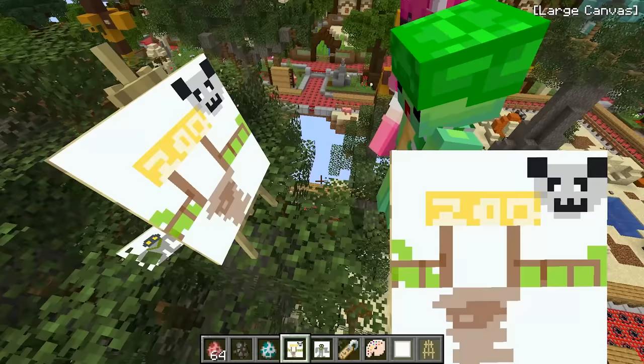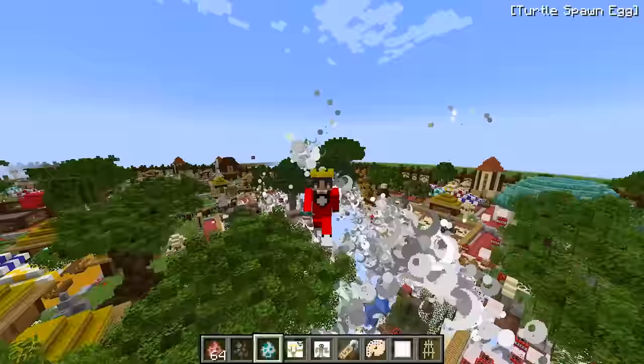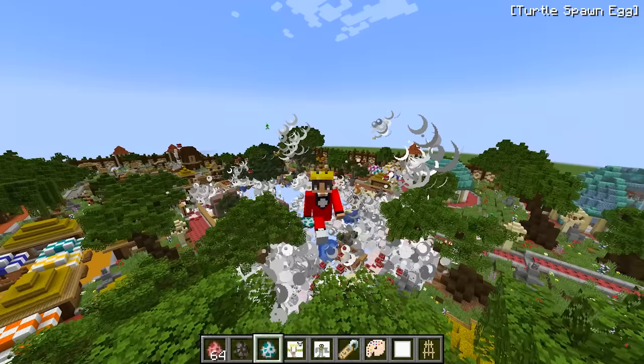Terrible, terrible, terrible. Blow everything up! Wait, what are you doing, Wudo? Don't blow it up! Oh gosh, my entire zoo is gone! What is going on? Get rid of everything!